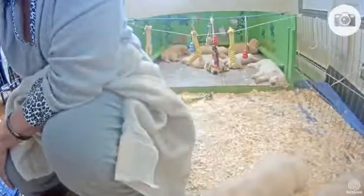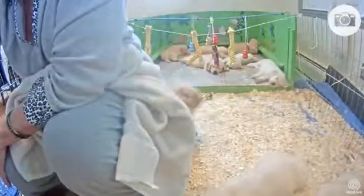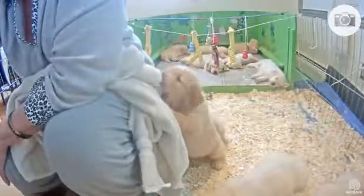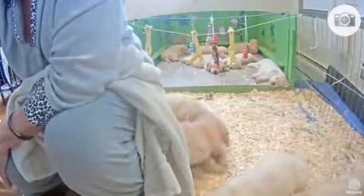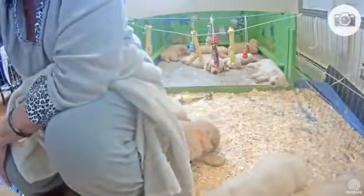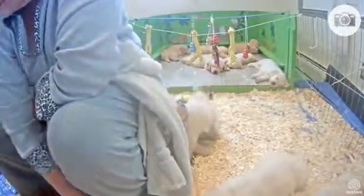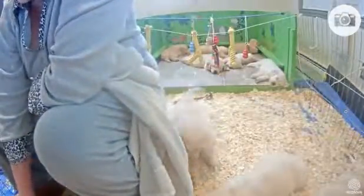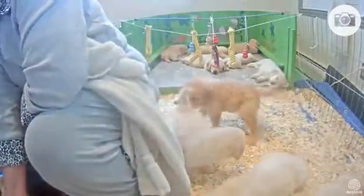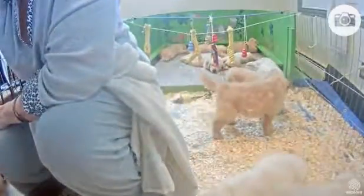Some of these puppies are pretty big coming out. Aqua Girl, leading the pack. Oh, that's good. Yes, she had 12 pups in 28 minutes. Whoop! That's pretty fast. Even though this was her first litter, you'd think it was her second litter. They came out so fast. So fast for a canine.